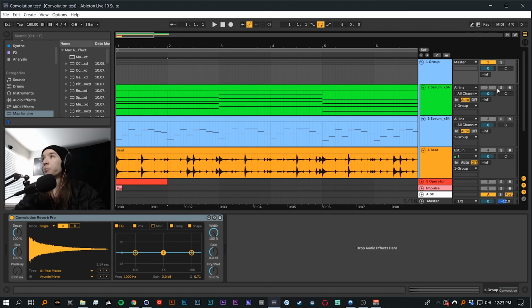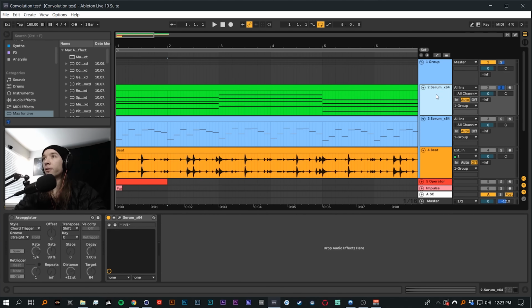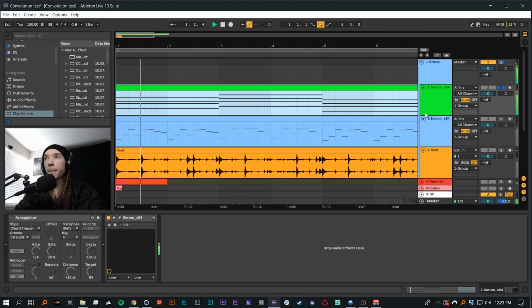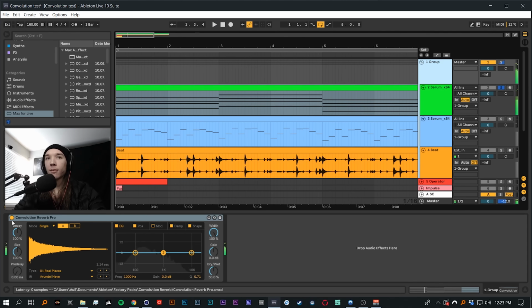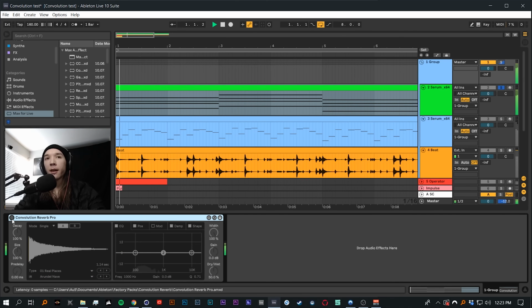And now if I play this first example, hear that? Here's with it dry. I'll turn that on. It sounds like a pretty convincing reverb to me.